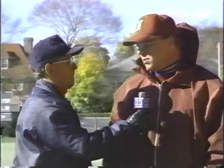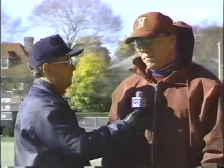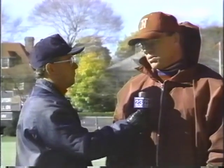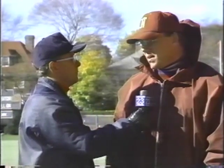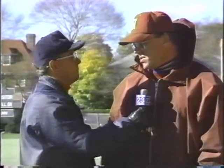Well, they're big, strong kids with excellent speed on this turf especially. We really have to go right at them. We've lost a few of our skilled kids, and that's hurt us from making plays that we made early in the year. But we've got to go right at them, we think, especially with the weather conditions the way they are, and see if we can control the ball a little. That's one of the things, to keep the ball away from that offense of theirs, that we've got to do.